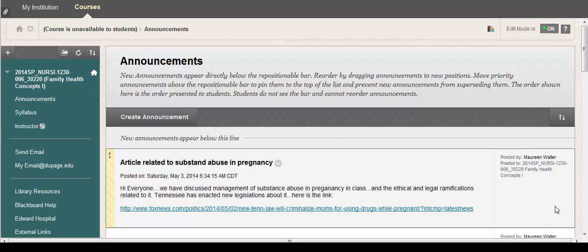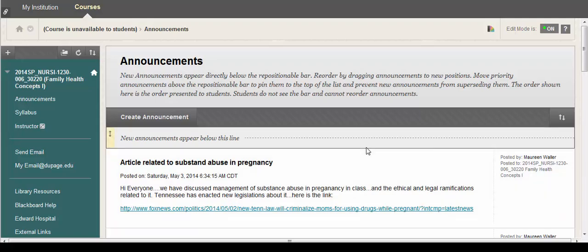Let's take a moment to enter our Blackboard course. You will see that the first page that comes up is the announcement page. It is important to check this page frequently, as I will be posting updates regularly. In addition, an email is automatically sent to your COD email account when I post an announcement, so you can check that as well. Your laboratory, simulation, and clinical instructors will also be posting announcements, so please be sure to check regularly to keep up to date.